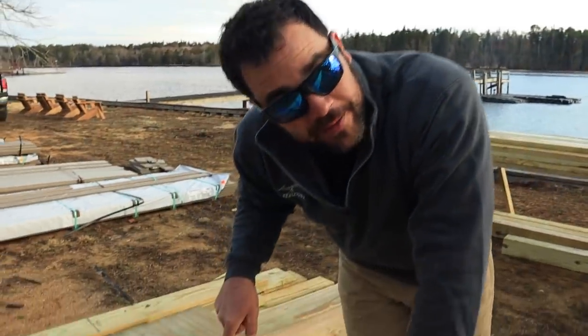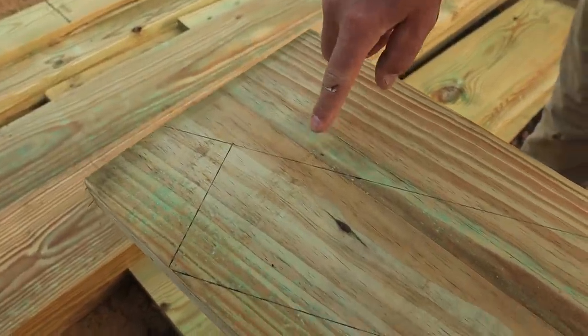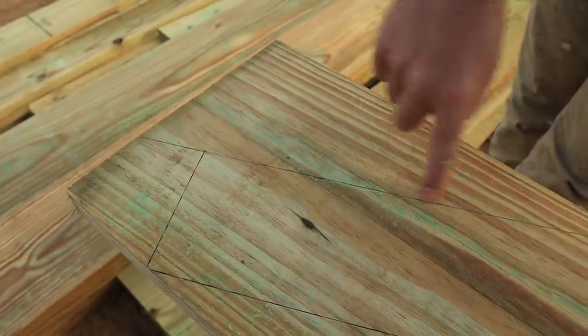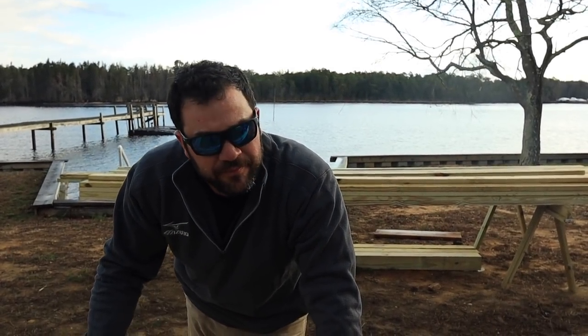Then I come to the bottom. Our rise is 6 inches. So I measure down 6 inches, but I have to account for the thickness of the material that we're putting on our treads, which is about 1 7/8. So I subtract that, and then I scribe that line, and then it's up to the boys to cut them nice, cut them all the same, and then we install them.